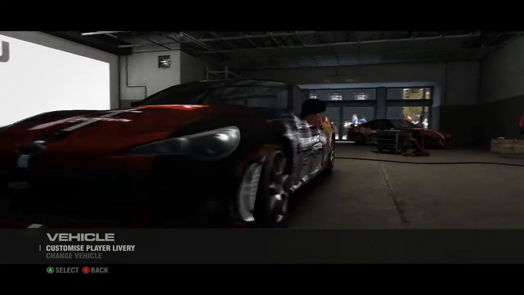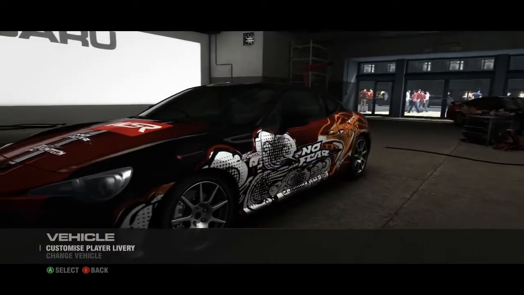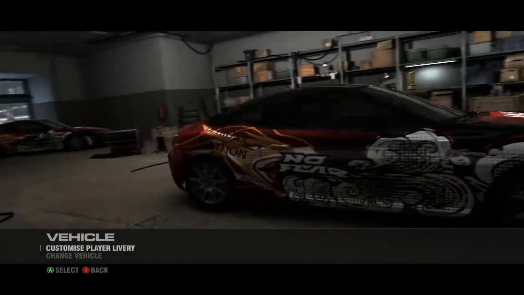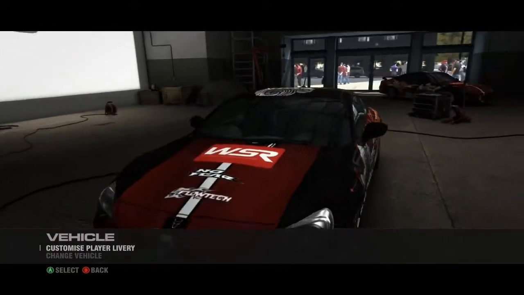You can zoom around your cars while they're in the garage. Is that another one over there? That's my other car over there. That's pretty cool. The people walking outside my garage. Go away! Shoo! I want to find the projector. Let me find the projector. Where is the projector? Yeah.